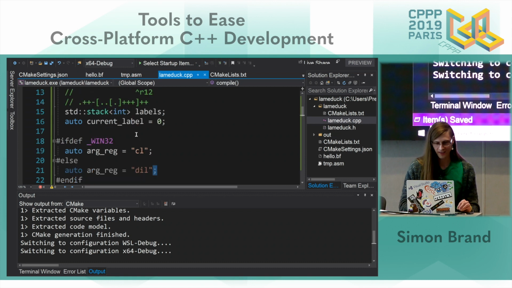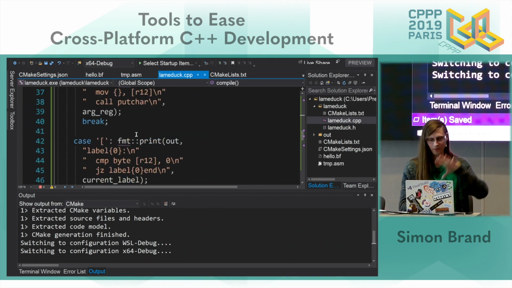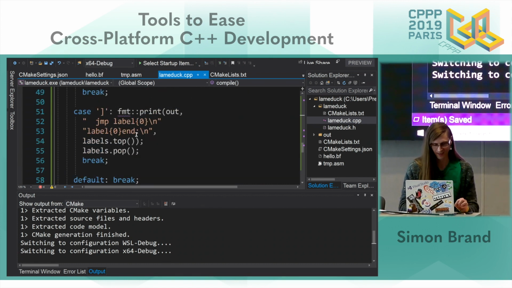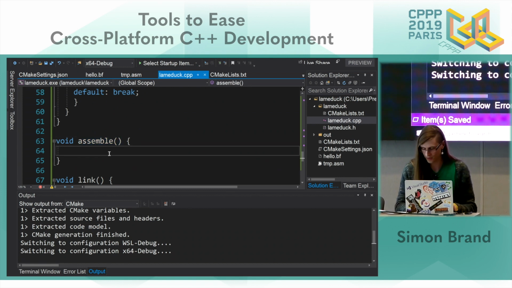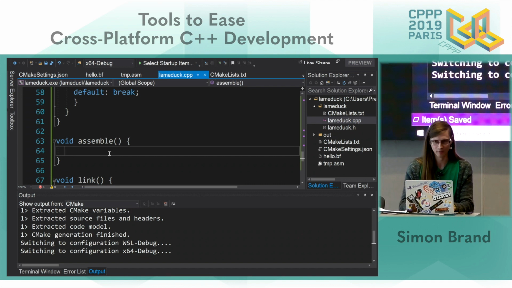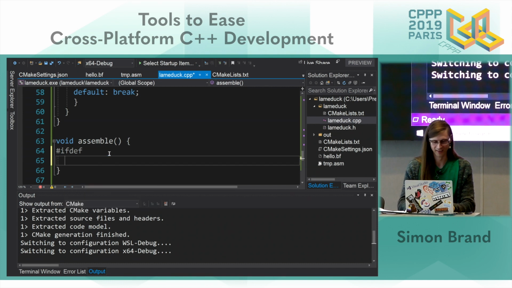Okay, so that is, I hope, a working brainfuck to x86 assembly compiler, if everything has gone well. I now need to assemble and link. So that's going to be a little bit different on Windows and Linux again, because they have different file formats for binaries, they have different system linkers, so this is all going to be ifdef'd, but it's fine.